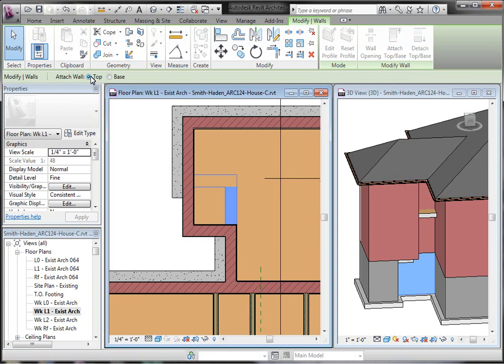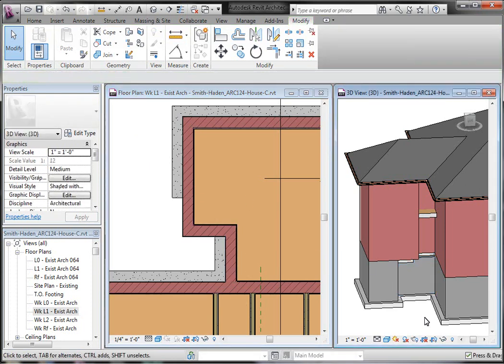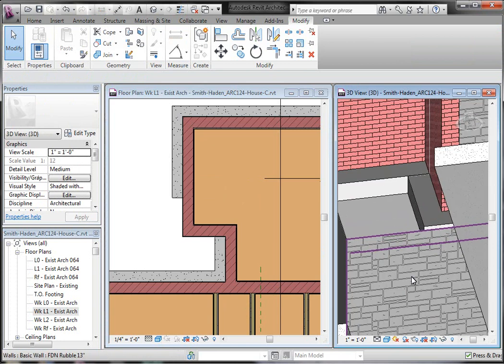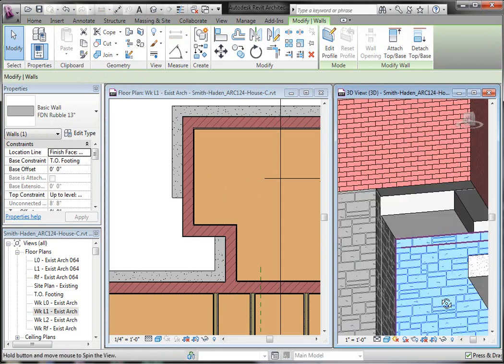Then I say I want to attach the top, and then per the status bar here, it tells me what to do. Select the roofs or whatever. So I select the floor, actually, is what I'm attaching to. And when I do that, I no longer see the tops of those walls. And if I look at them in the 3D view here, I'm going to peek underneath here. See how they now stop at the underside. Those two do at the underside of this floor.